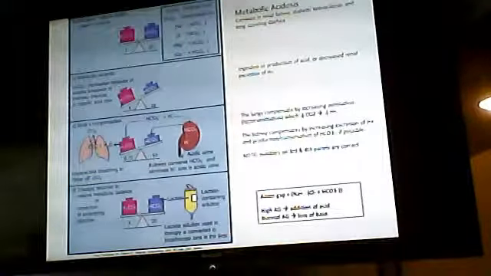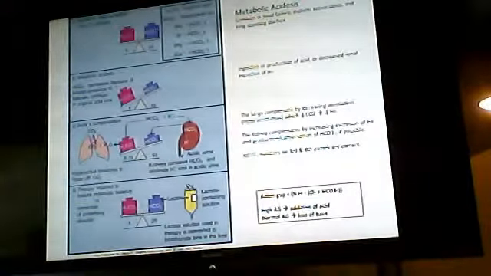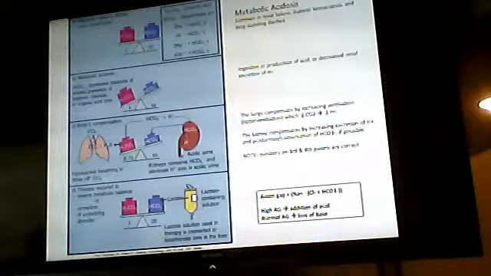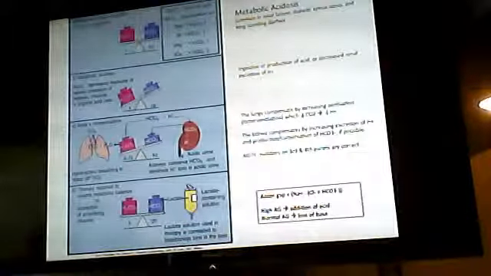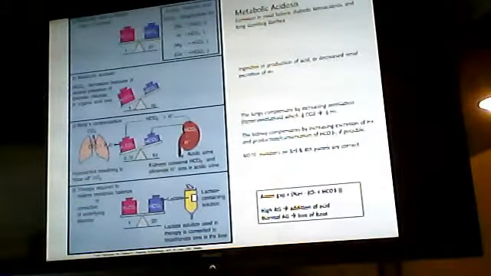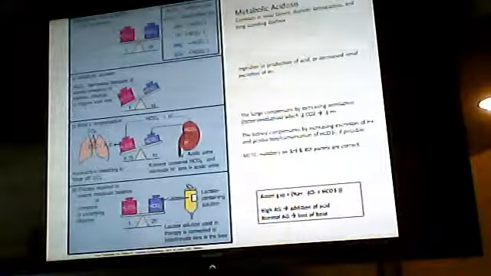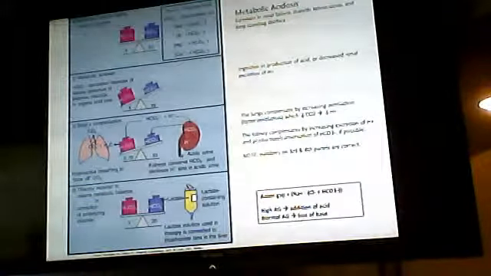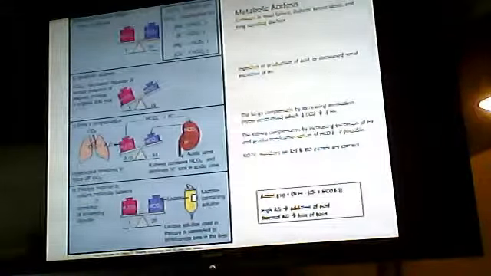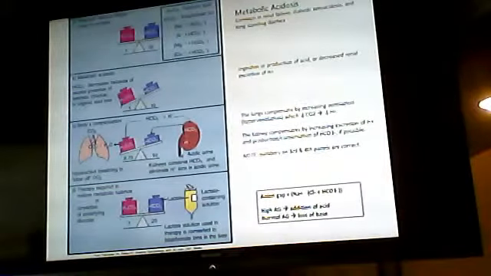Metabolic acidosis. It could be kidney failure, so the kidney can't secrete out the H+, so we build up H+ there. Could be diabetic ketoacidosis, or it could be long-standing diarrhea, where you're losing lots of base. But either way, you would compensate with your respiration. You have a high buildup of H+ that you can't get rid of, so you breathe out more. That's hyperventilation: breathe out more CO2 to get rid of H+. So that's metabolic acidosis with some form of compensation.